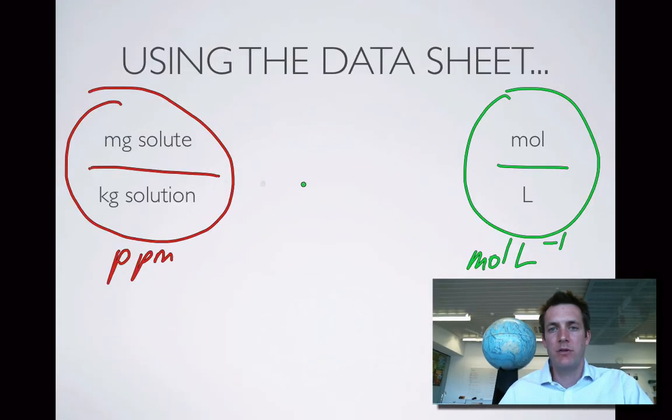Now you can see these are both fractions, right? So if I'm turning one into the other, I should just be able to turn the top into the top and the bottom into the bottom. Do I know how to turn a mass into a number of moles? Well yes I do. I know that the number of moles is equal to the mass over the molar mass of a substance, and the mass of a substance is equal to the number of moles times its molar mass.